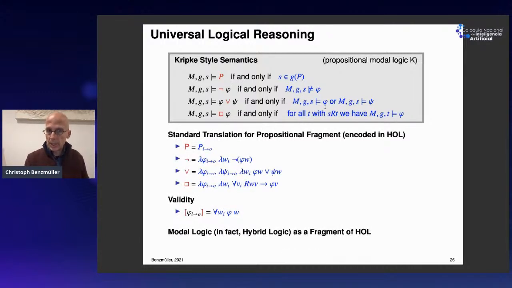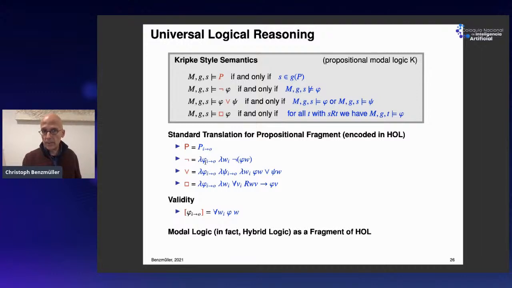The equations we have come up with for propositional modal logics are very simple. We associate the propositional symbols P of the red logic with predicates in the higher-order logic. The predicates allow us to consider this type i as possible worlds, and the application of such a predicate to a particular term denoting a possible world tells you whether this P holds for that world or not. So we talk explicitly about possible worlds. That's the idea here. And then we simply have to lift the other operators, negation, disjunction, and the box operator, accordingly. So they now operate on these lifted predicates, the predicates that characterize the propositions of the logic in red. And that's a very obvious thing here.